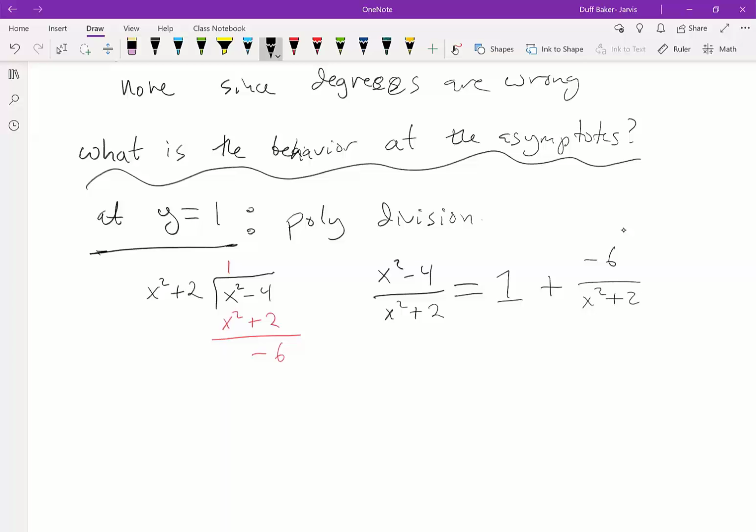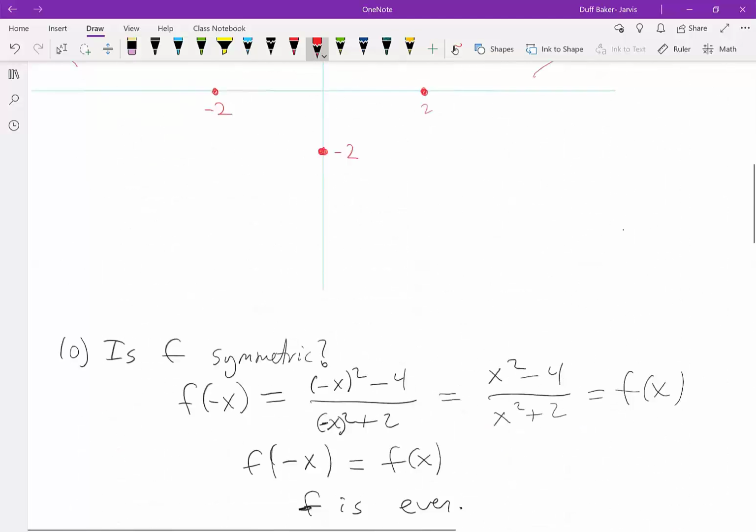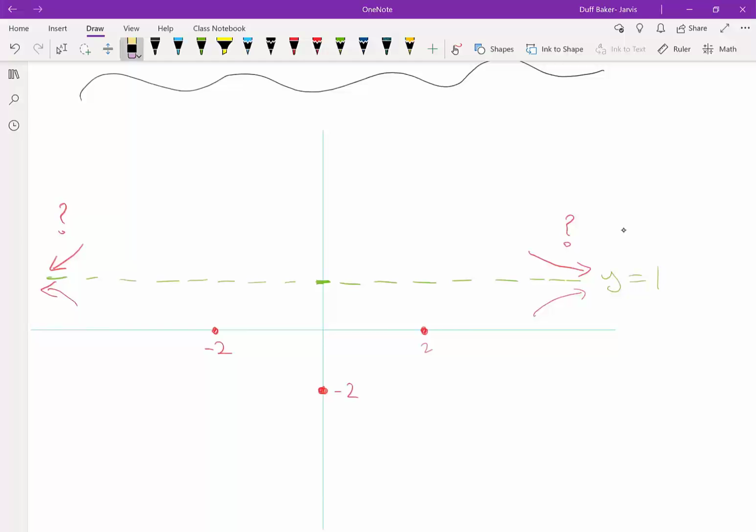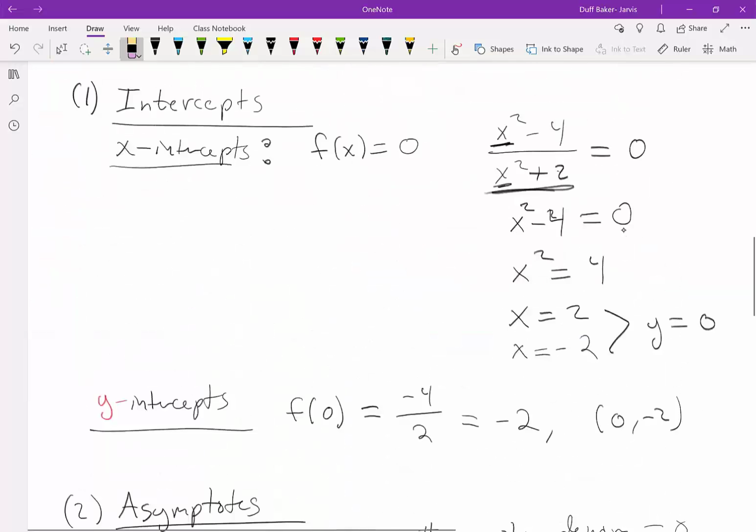Okay. And the reason why this is nice is, now think about what happens when x is really large. So when x is very large and positive, well, the 1 is just 1, but the second bit, this part, is negative. Okay, so what that's saying is, as you go to the right, this function will be equal to 1 minus a little bit, right? Because it's negative. And so if you think about that on the graph, if your outputs are a little bit less than 1, then that means it'll be below the green dotted line, right? So it'll actually be this lower one. And you can do the same thing on the other side.